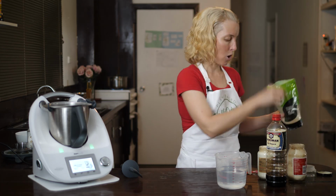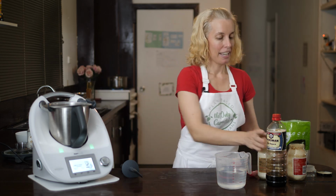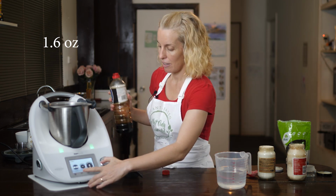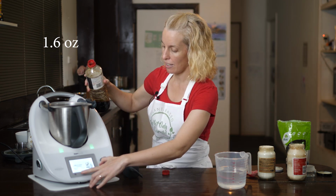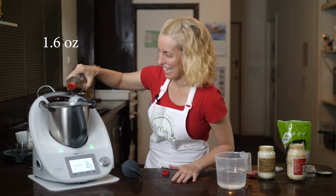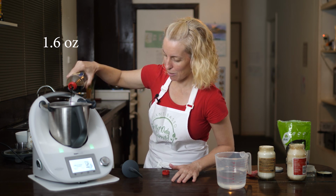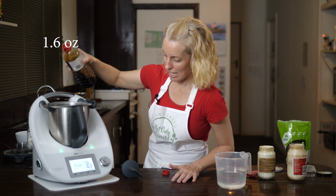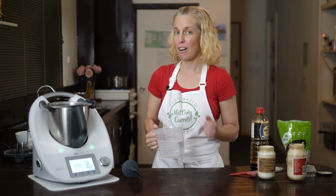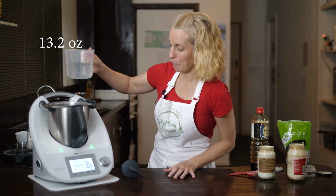Plus 1 tablespoon of the Torula yeast, 45 grams or 2 tablespoons of soy sauce, and I'll weigh that in. I already weighed my flour earlier, that's why I didn't weigh it before. Here we go, 45 grams. Remember to go slowly so you don't overdo it. You don't want it to be too salty. There we go. Beautiful, perfect. Okay, and we'll add 375 grams of water, making sure to tare your scales again, and that's 1.5 cups of water.